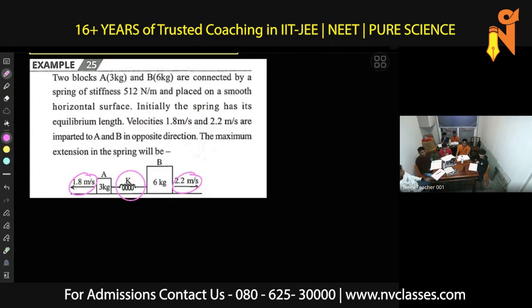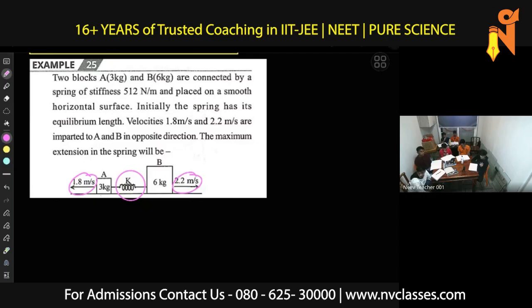It can be the 3 kg one. Yeah, why do you say that? Sir, because it has a lower velocity and a lower mass, and the force given by the spring on both will be the same. So it looks like A will come to rest first. Okay, I'm just discussing his thought. We are not even going to approach the question this way, perhaps. Let us see what he's thinking.